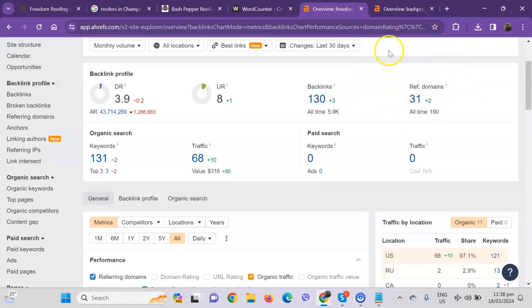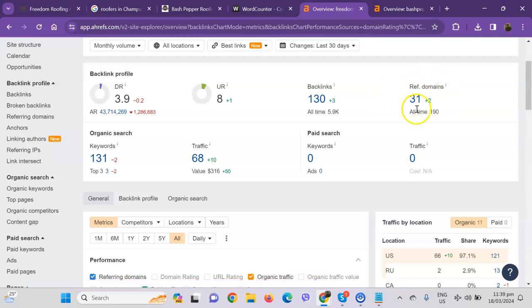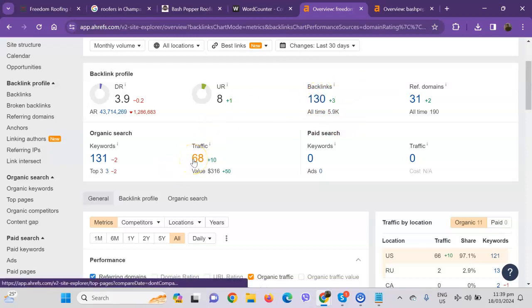One important thing that I need to discuss about backlinks and referring domains is that this should be a 2-to-1 ratio. Well, this 31 referring domains that you have are actually what we call the good or strong backlinks. However, the rest of the missing backlinks are what we consider the spammy backlinks. And of course, one way for you to increase your traffic is you'll also need to increase the number of your referring domains. Same thing with the keywords.